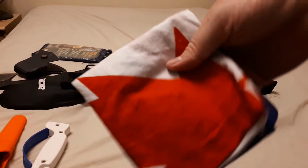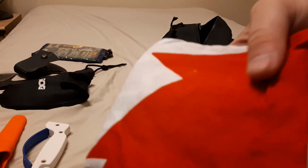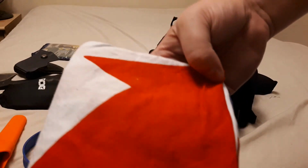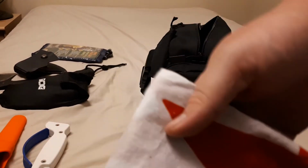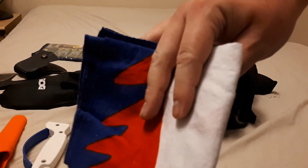After that, I have a bandana. I'm also going to keep this because it can protect my face from deadly gases or other things that may be infecting me in the surrounding area. That probably will never happen. And this most likely has more realistic uses, such as filtering out creek water when boiling.